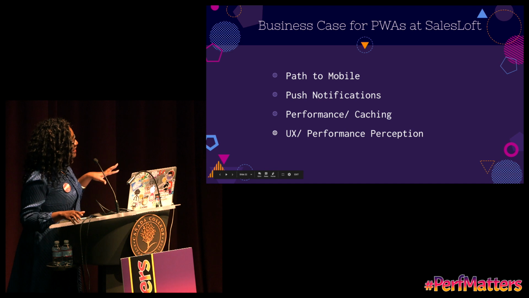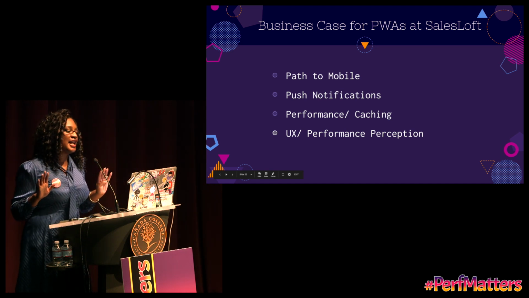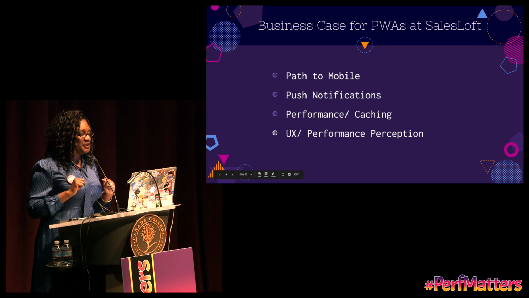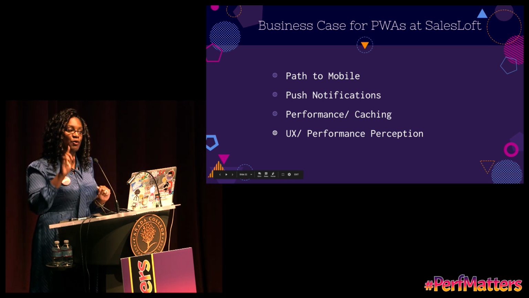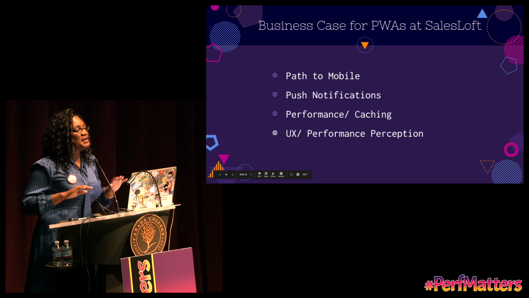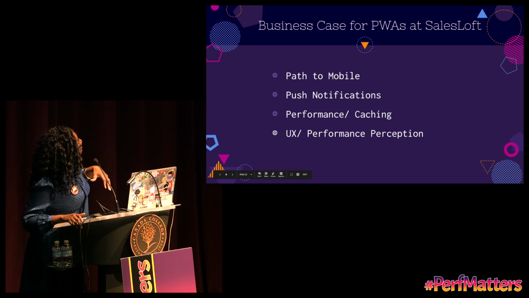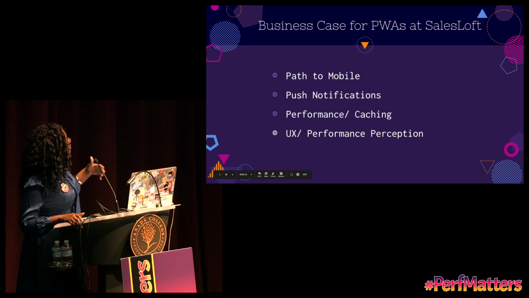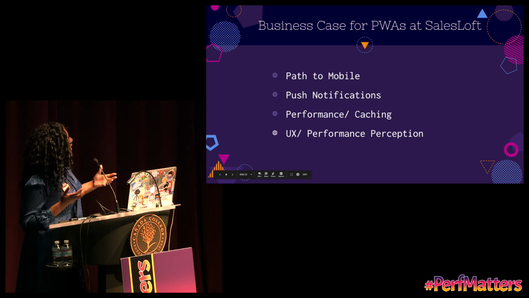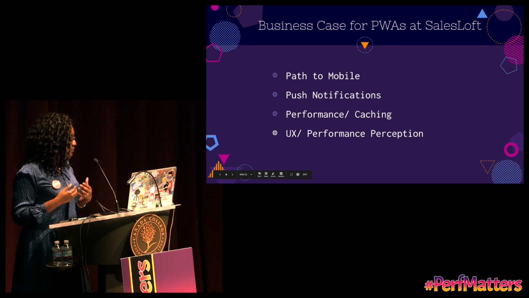And so just reminding you as we go throughout this journey, and keep in mind, this is a journey. There was a reason yesterday during the panel near the end when she was touting us as success stories. I was like, whoa, this is a work in progress. So just keep that in mind as I show you some of our results and some of the things that we tried. So just to remind you, we wanted to make sure that we had a path to mobile, that we had a way to continue push notifications. We wanted to improve performance and caching, and we really wanted to improve the user experience and the perception of our performance.